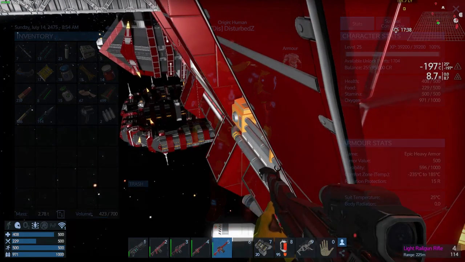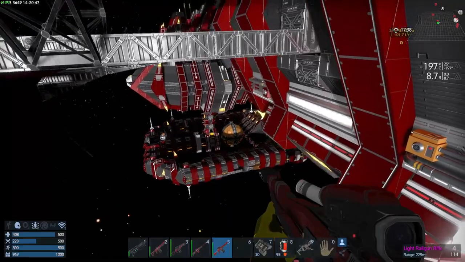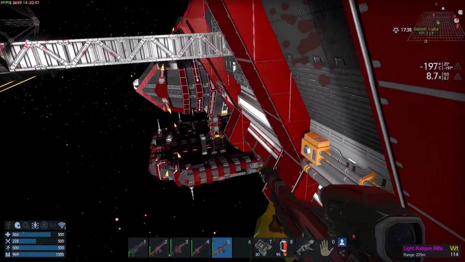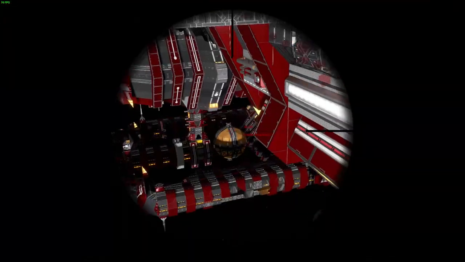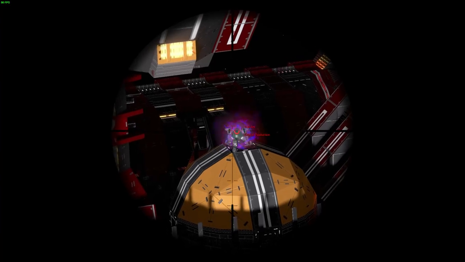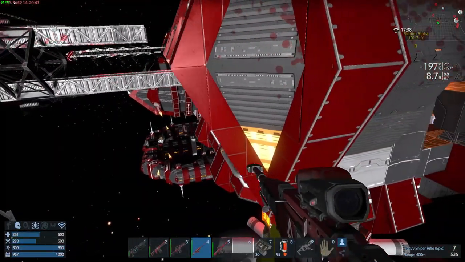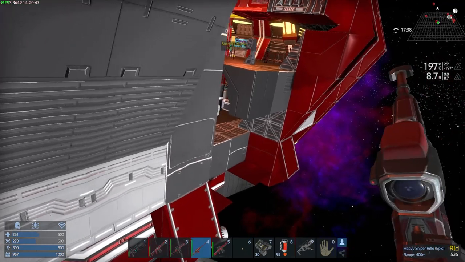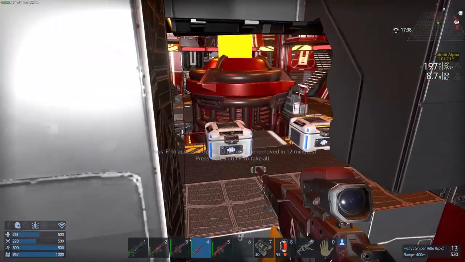Okay. Didn't kill you, huh? I wonder if that's just out of my range. I bet it is. Oh no, he's shielded. That's the problem. He's shielded. Okay, well, that's gonna be a fun one. We still got shield somewhere inside this guy.